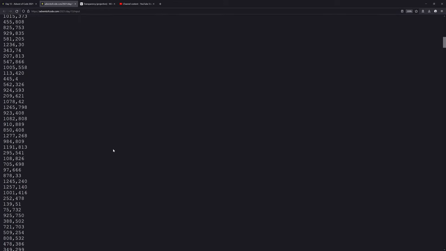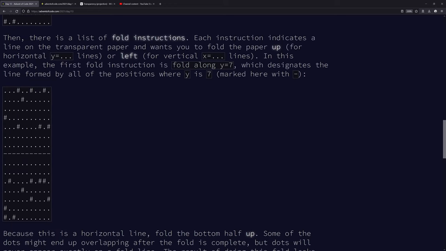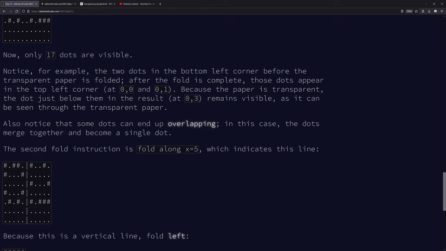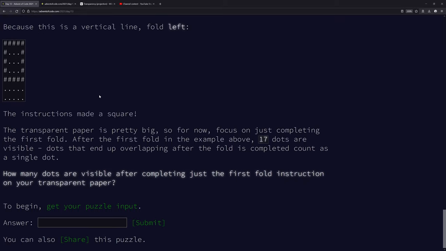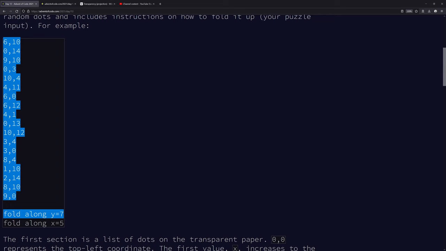Well, hold on a second. We're going to have to perform all the fold instructions for part 2. You know it, right? So we're just going to implement the full thing right from the get-go, and that should give us the answers to part 1 and part 2. We just need to figure out the math for how to map a point to its spot on the other half. So we need a fold x and a fold y function. All right. This doesn't seem too bad. So here's our test input.